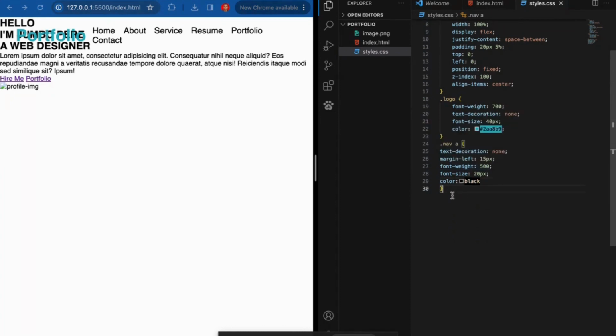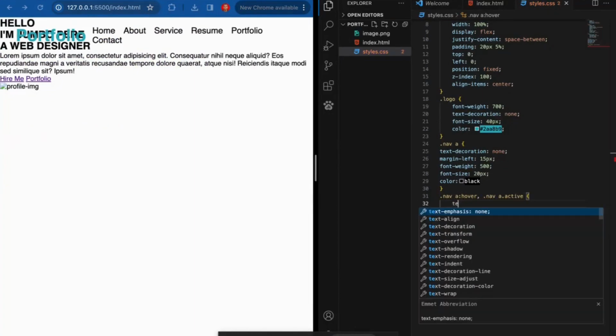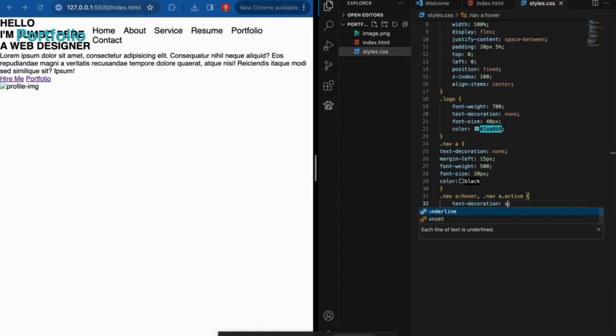So let's design the active and the hover. The hover is also the active link, which is this home. You can just say dot nav, the a tag in it, and put when it hovers. That's what it represents here. Then also we want to target the active link here. Say dot nav anchor dot active. So text decoration underline.